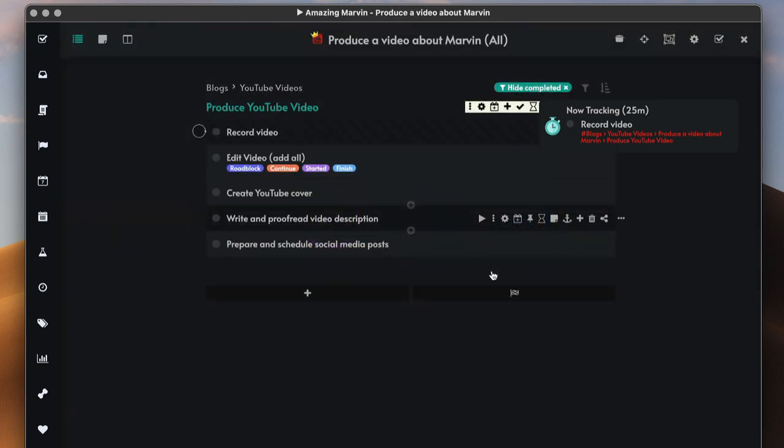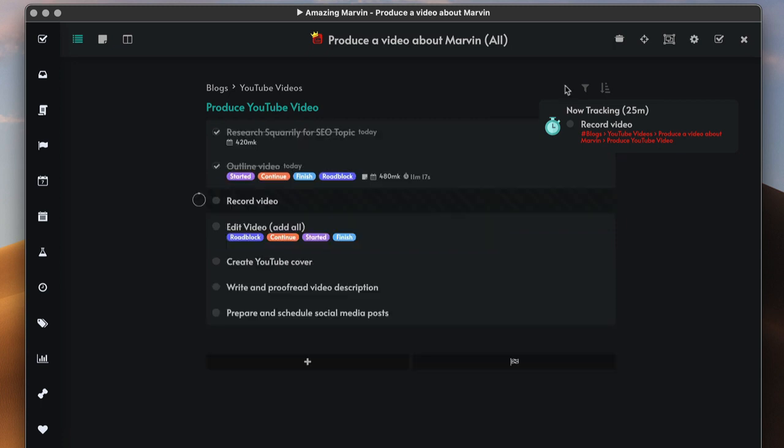I click on it, and again, it shows all my non-completed tasks. You can filter it to show completed tasks and non-completed tasks. So say I filter this one here. It will show some of the tasks that I've already completed. Again, this is another feature in Amazing Marvin.